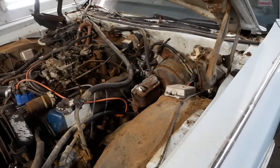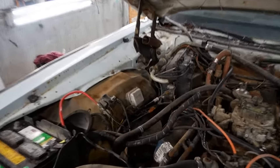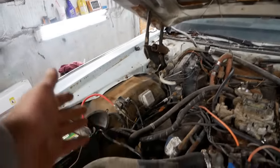Now, I don't really want to get under the car. That's a lot of work. And you can see on these cars, there's a handy dandy gap in the apron right there. So if we just grab it and just run it right over the top of the engine, right down to that caliper, it'll work beautifully.